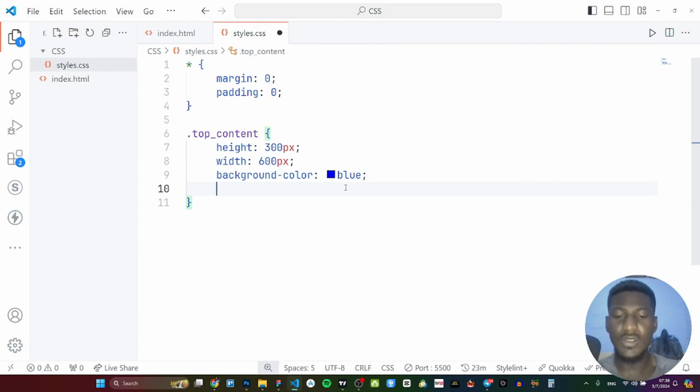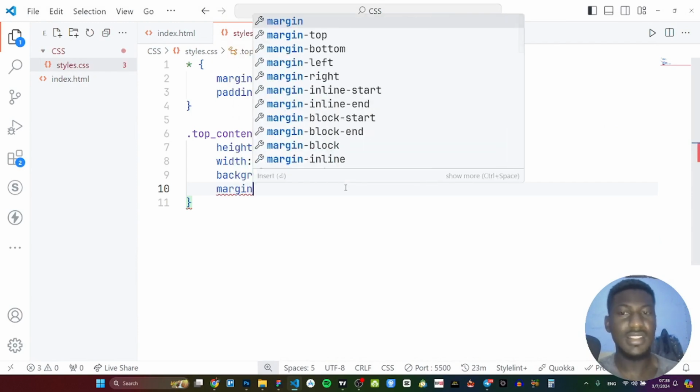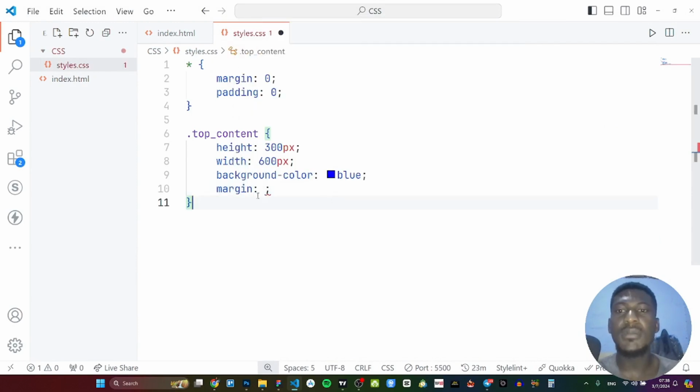Now that's where the margin comes in handy. This concept that I'm about to show you only works if you've specified the width, and we've specified the width. Remember the margin: the first unit is the top, the second one is the right, the third one is the bottom, and the last one is the left side.